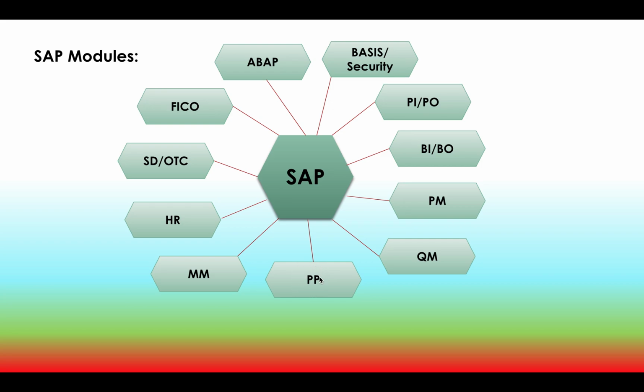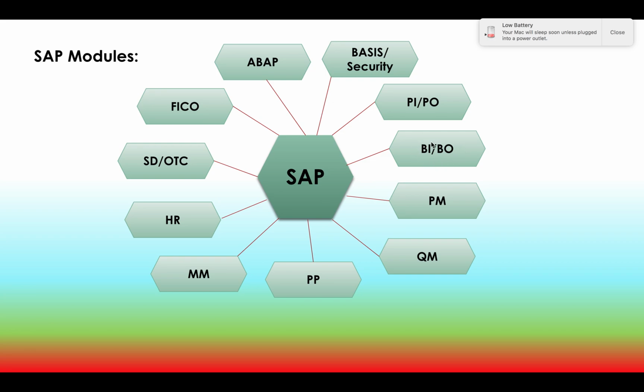All manufacturing activities like production order creation, production planning, demand management, capacity planning, and all related tasks come under the production planning module. Quality inspection: when we receive material from a supplier, we do some quality inspection, not for all materials, but for some specific ones. We take samples from the materials and do quality inspection. That comes under quality management. Plant maintenance: a plant is nothing but a manufacturing location, and manufacturing locations require some maintenance. That comes under plant maintenance.